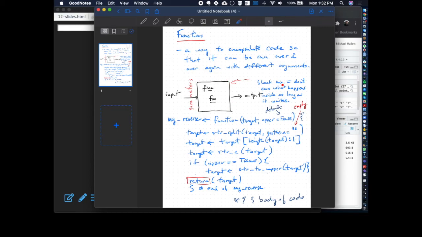Now, the reason they call it a black box is that we don't really care what happens inside this black box as long as it works. In other words, and we've been doing this all through the course, right? We go and we look on Stack Overflow or in the help manual or anything else online, and we find functions that seem like what we need, and we try to understand the parameters that we need to send, right? What data we need to send to that function. And we get an idea from that help manual of what the output of that function should be, either a plot on the screen or a single number that represents the median, etc.